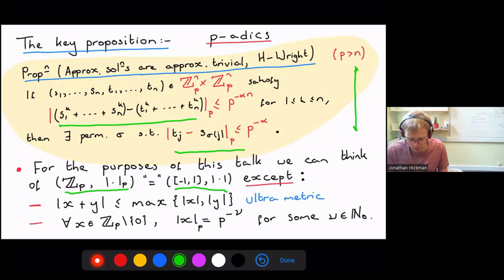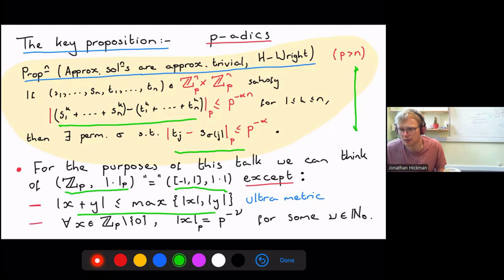First of all, this p-adic norm is a little bit weird. It satisfies what's known as the ultrametric triangle inequality. So we can upgrade the right-hand side of the triangle inequality to a maximum, basically. And what this means is that when you're working over the p-adic setting, the triangle inequality tends to be a lot cleaner. We lose a lot of constants that usually come up in triangle inequality arguments. But more significantly, the balls in this p-adic space behave like dyadic intervals in the real line. They have the basic covering properties of dyadic intervals.